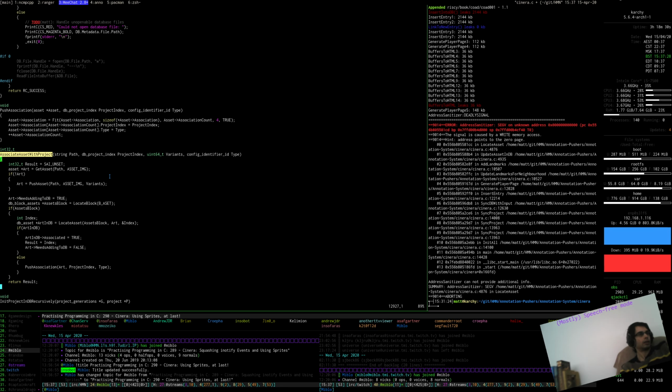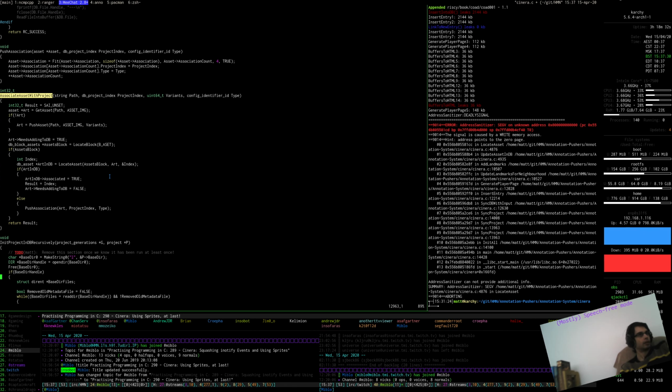Oh, hang on, we've got the asset actually. We don't need to do the push association because we just, let's just rethink about this actually.